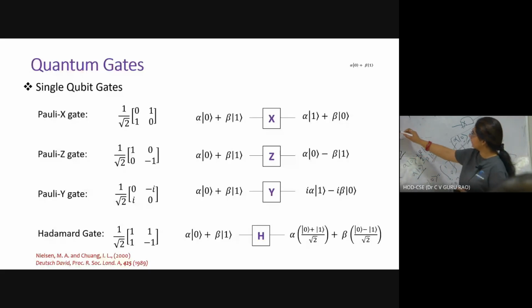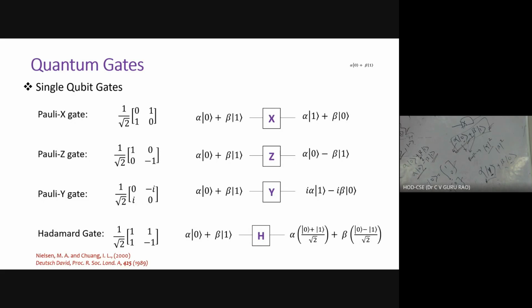Okay, and earlier in the previous session we have seen that we mostly use the 0 and 1 basis states. In addition to these basis states, we also use plus and minus. These are the diagonal basis states. But we have to check that whatever basis states we use need to cover the entire vector space, and it can generate each and every state with a combination of these basis states. We can generate any other state. So that's why we use these mostly.